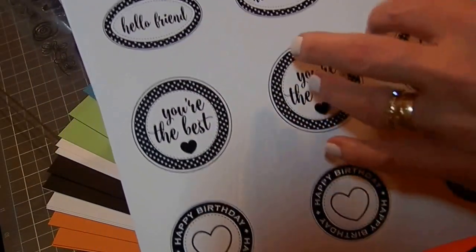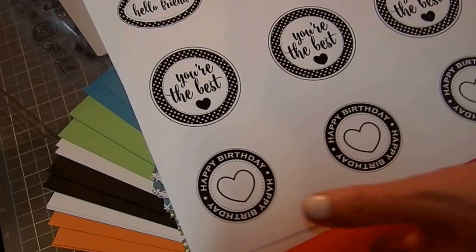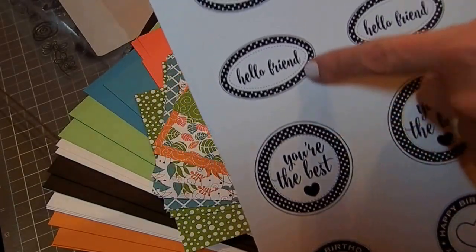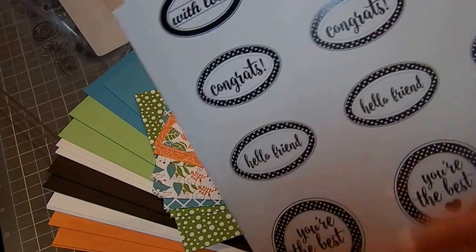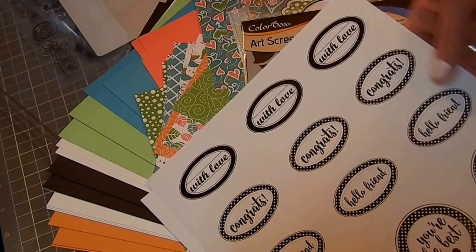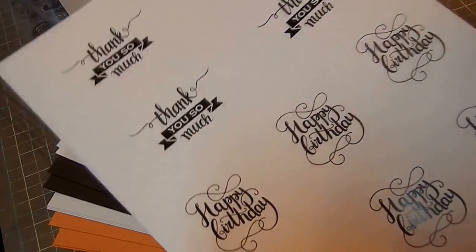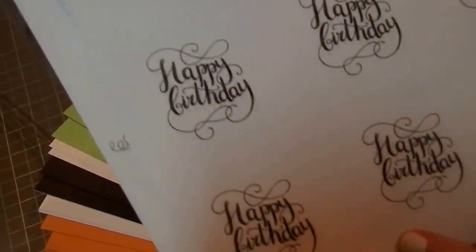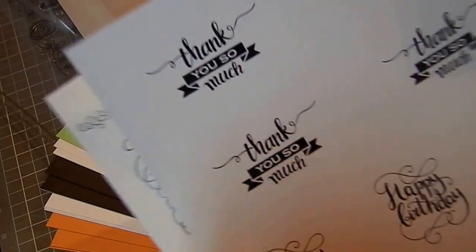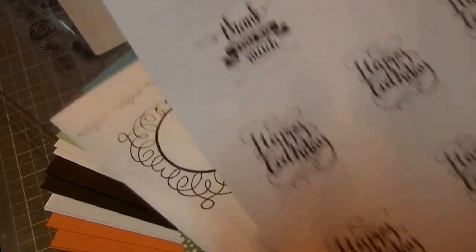toner ink stamps for us if you want. So happy birthday, you're the best. Hello friend, congrats and with love. So labels in, very versatile sentiments. And then thank you so much, and her beautiful scripty happy birthday. She does this in a couple of different sizes, and I just love it.